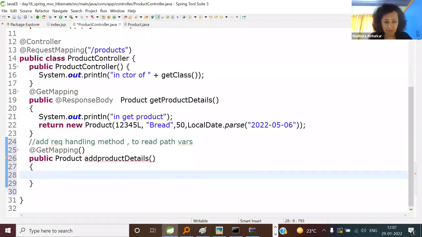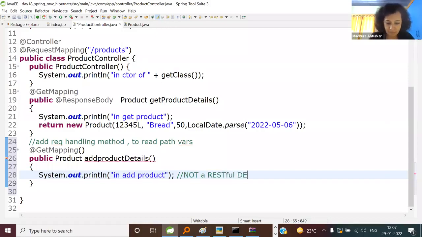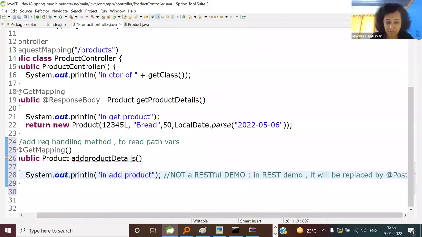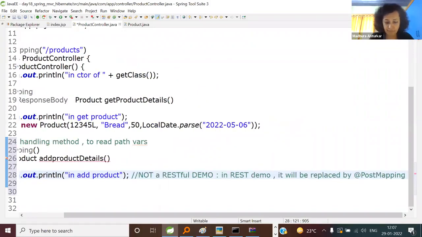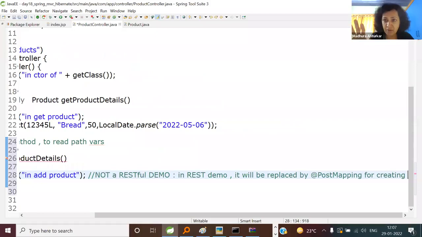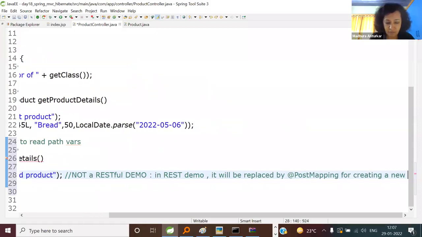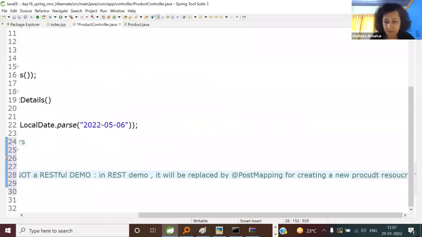It will be replaced by post mapping for creating a resource. Otherwise, after 10 days, suddenly it will hit you that why she was doing get mapping and not post mapping for creating a new product resource.